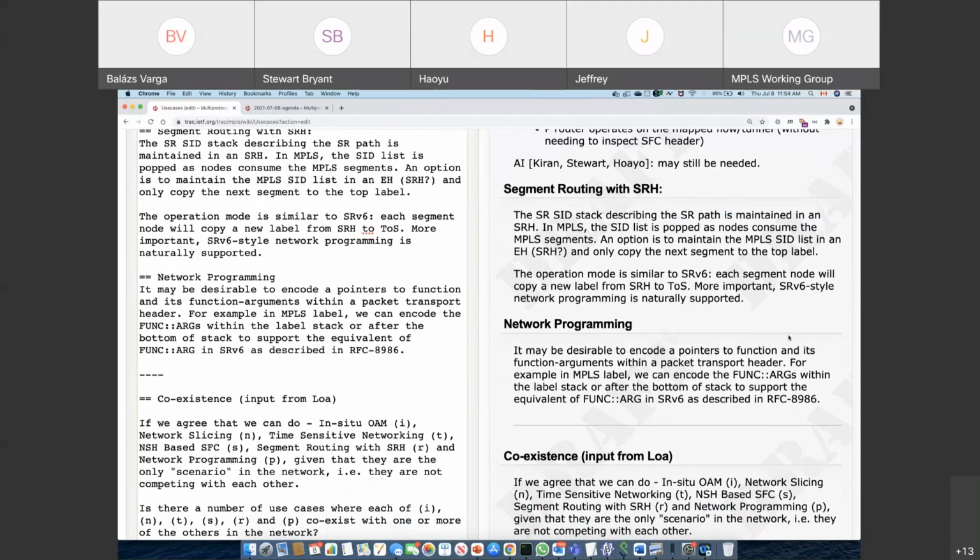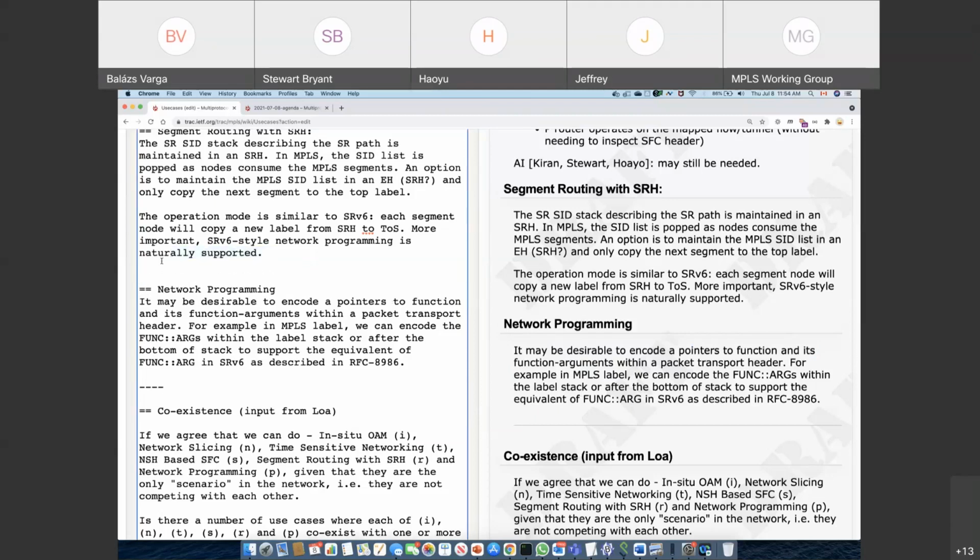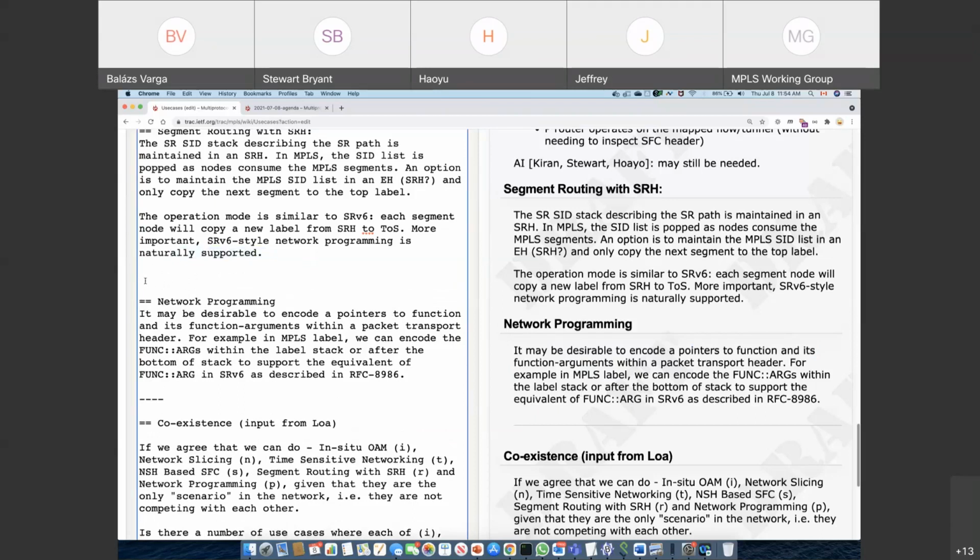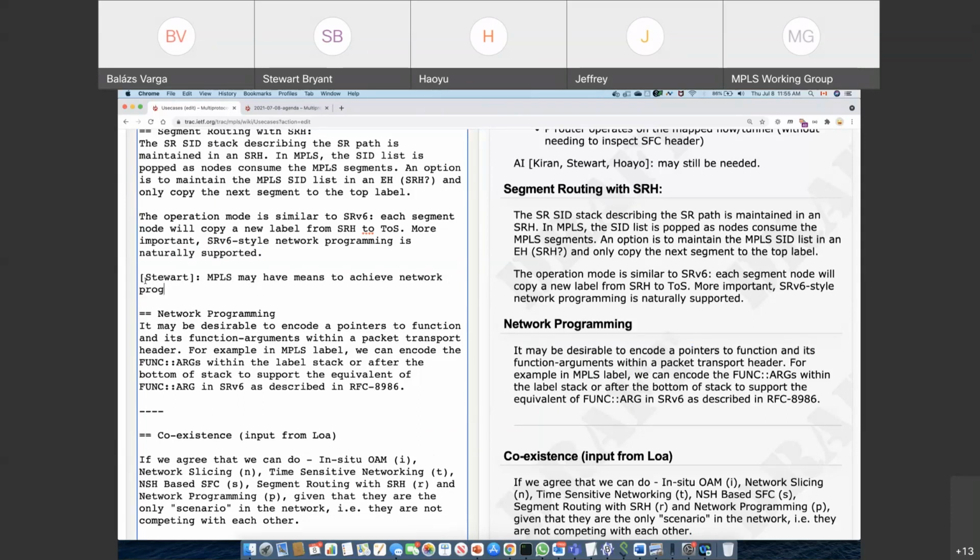The issue with the current SR-MPLS solution is, first, the label stack can be very deep based on the number of the segments. Second, there's no way to carry actual information, like the bits for network programming in SRv6. So if we can just put the SRH... is that actually the case? I'm just challenging you because MPLS has a way of doing network programming that predates anything that IP did. So what I mean is, the similar mechanics used in SRv6. Also in the SRH, there could be other options, TLVs, to extend it. So in the SRH you can imagine it can carry more information, but that's not possible using the MPLS label alone.